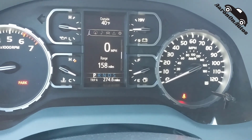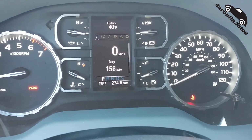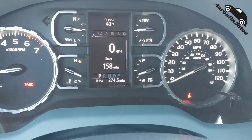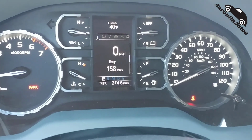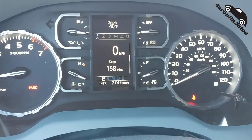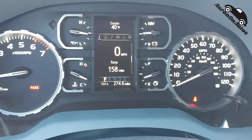So you can see where I put 275 miles basically on this at this point, and that's not bad at all considering everything. I haven't put any fuel in it, so the fuel usage you're seeing right there is 275 miles of fuel usage. A chunk of that, maybe 12 to 15 miles, was in 4 high, and a tiny piece of it, not very much in terms of distance, but in terms of time probably 45 minutes, and maybe a mile in 4-wheel low. So there you go. That's kind of what you can expect.